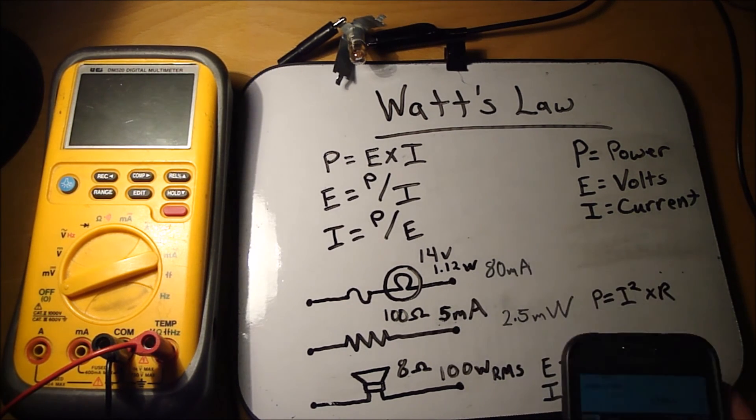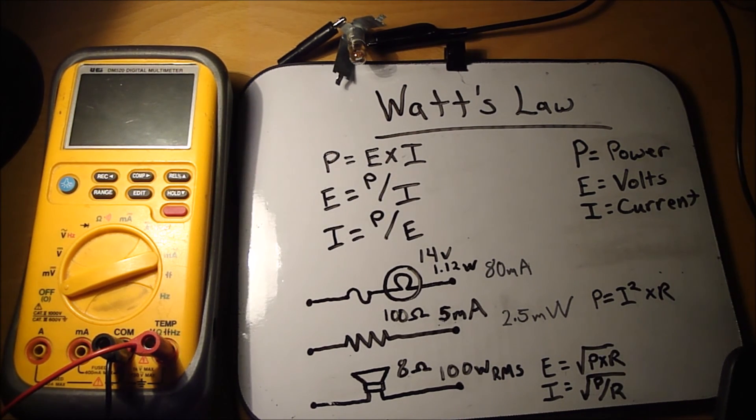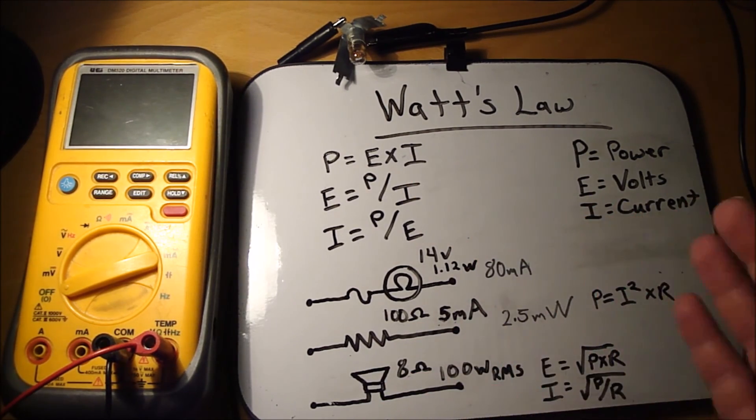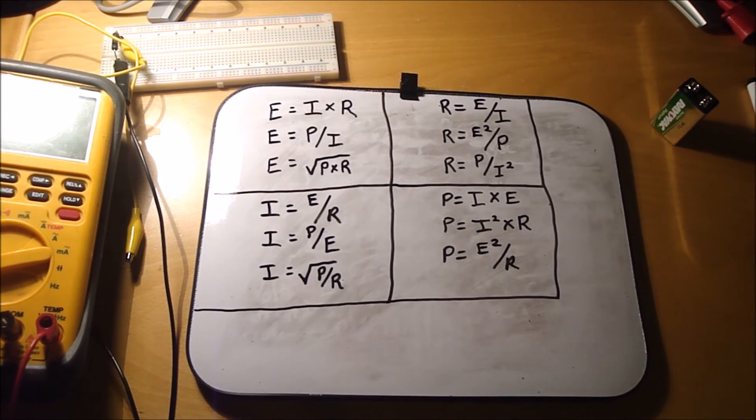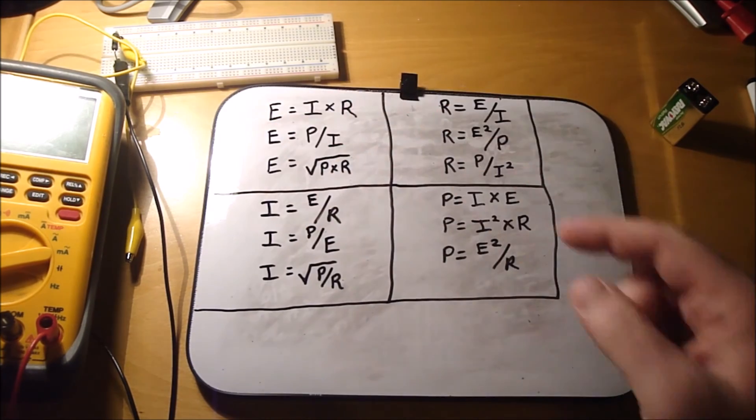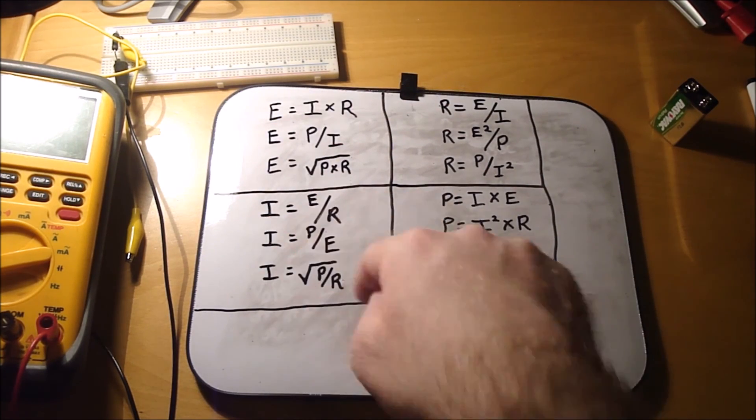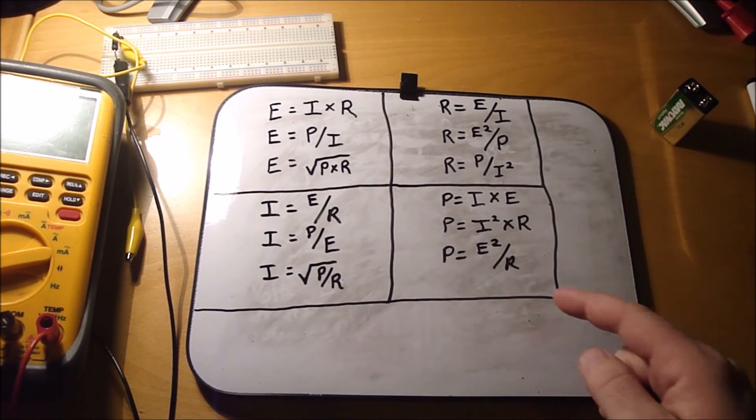So you don't have to use two different equations to get to it. There is that way to combine Ohm's law and Watt's law. So I'll show you the relationship between Ohm's law and Watt's law and all the equations that you can use to calculate the different values. So I went ahead and broke down everything with the relationship between Ohm's law and Watt's law in order to get your different current, voltage, resistance, power values. So here's how you figure up voltage and here's how you figure up current and resistance and power.